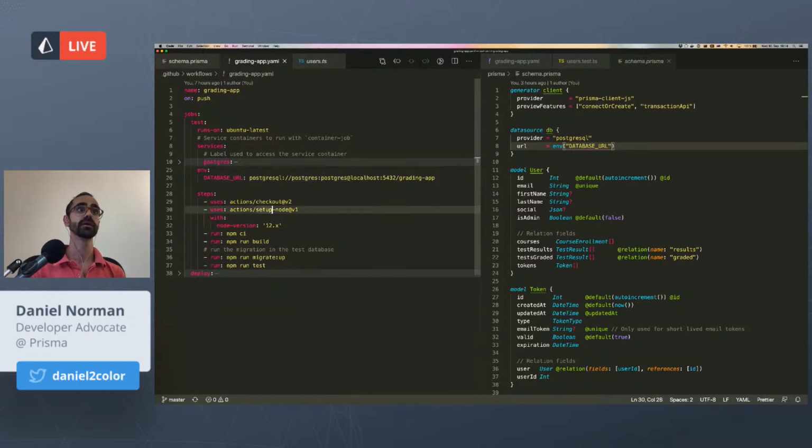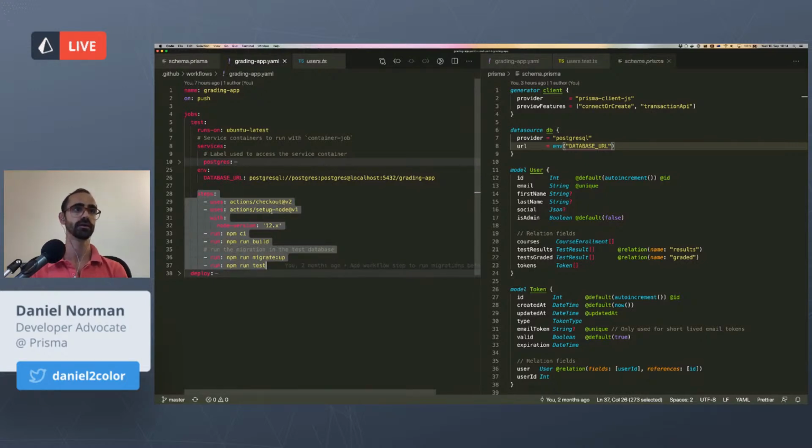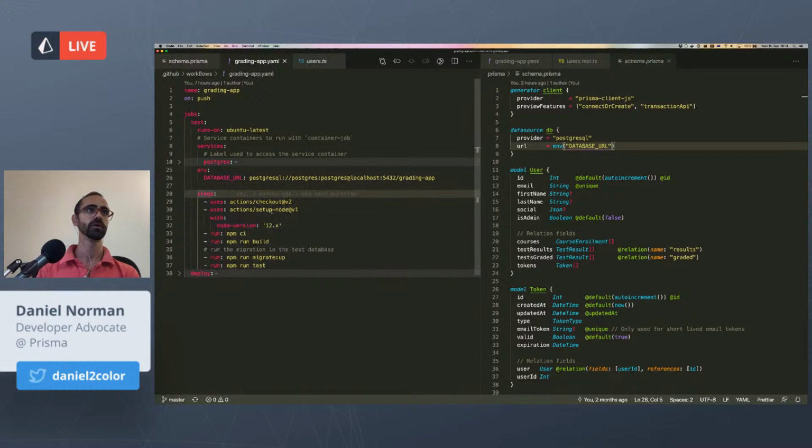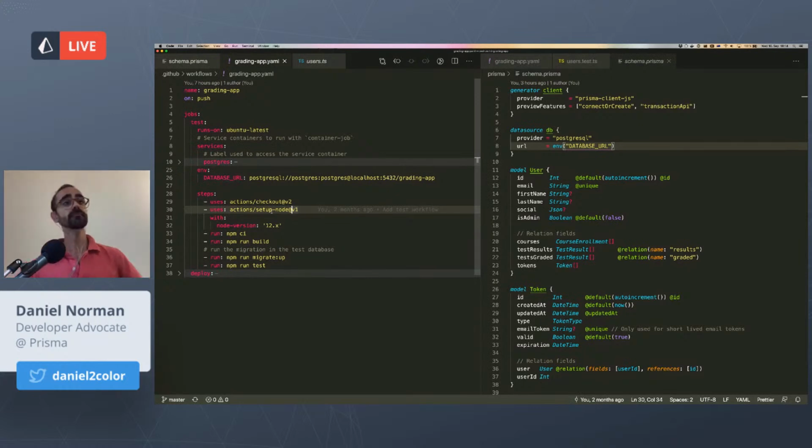And so here we get into the interesting part. The interesting part of a job in a GitHub Actions workflow is the steps section. The steps section essentially defines an array using YAML, and each of these steps will run sequentially, and if one of the steps fails, the whole build will fail.